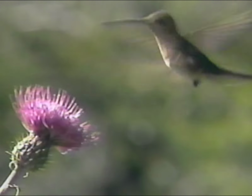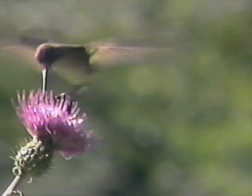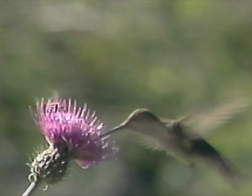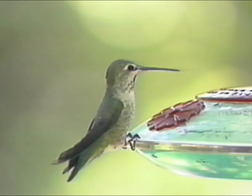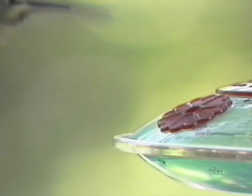Typically, females are plain compared with the males, and in no species do females show the fully developed gorget. The female Anna's shows more color at the throat than the female of any other U.S. hummingbird. The females get their point across by fanning their white-tipped tails. This gesture serves no aerodynamic purpose. It is simply a body language statement of dominance, usually accompanied by vocal threats.